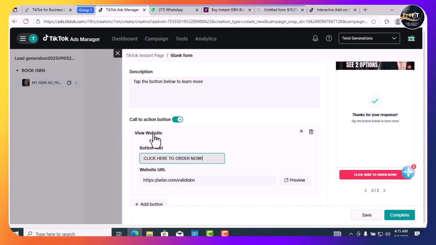It will now replace this view website. Then I want to put an emoji here to point down. Can you see it's pointing down here now? So we can preview this page from here to be sure that we added the right URL.